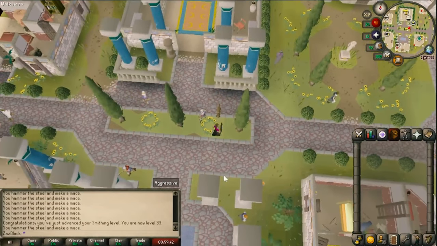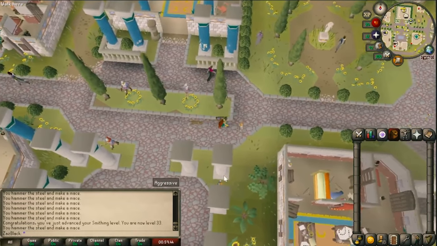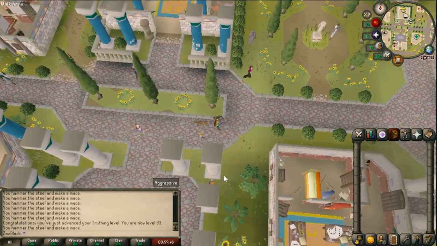And there you have it. That's the end of the mining and smithing time lapse, I gotta say. So we didn't do that much in the time lapse. It was just smithing some steel bars, mining some coal and iron, and that was pretty much it.